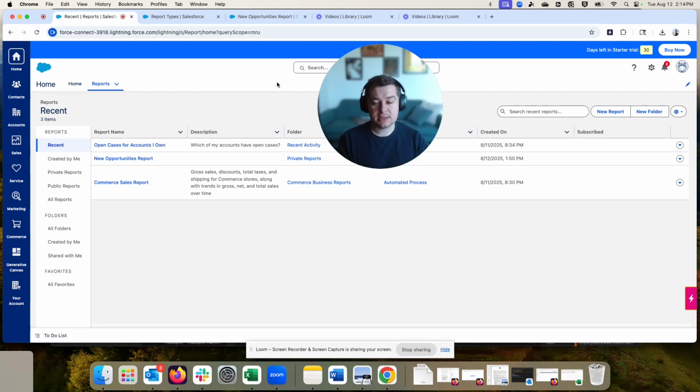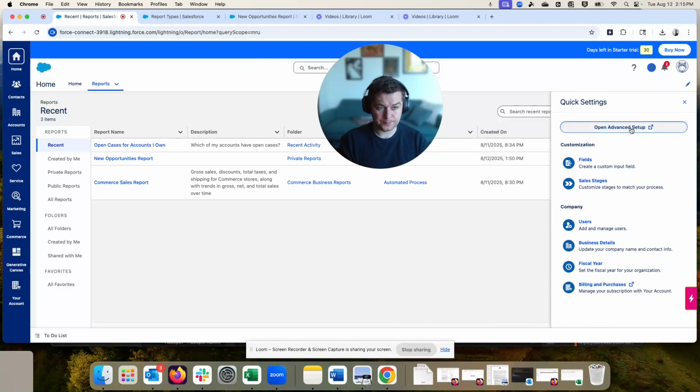So the request at the top is we want all deals that are associated with an account that is based in the United States. The tricky thing is that's a cross-object report because that's pulling on both opportunities and accounts. Those things don't exist straight out of the gate within basic Salesforce. So what we're going to have to do is make a custom report type for that specific interaction.